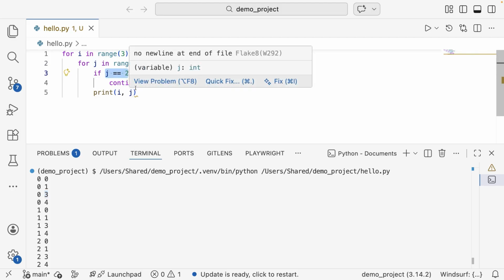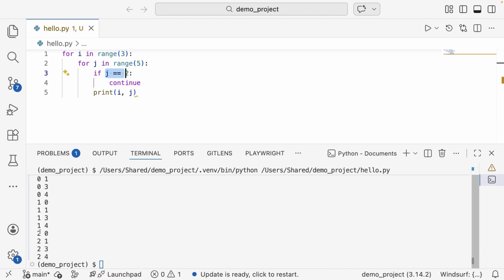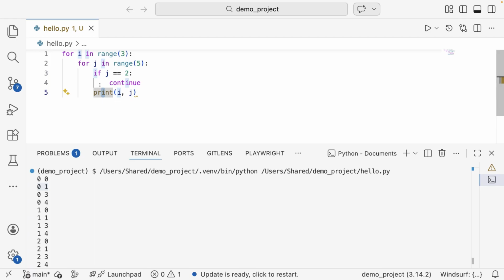So when j is 2, it's skipping the loop and it's not going to print this output. And the same thing here, 1, 0, 1, 1, it did not print 1, 2 because the 1, 2 is satisfying the 2, which is the value of j. And the same goes for 2, 2, 0, 2, 1, 2, 2. The 2, 2 is missing, 1, 2 is missing, and 0, 2 is missing because it was skipped because of this continue statement. Now let's talk about pass inside nested loops.